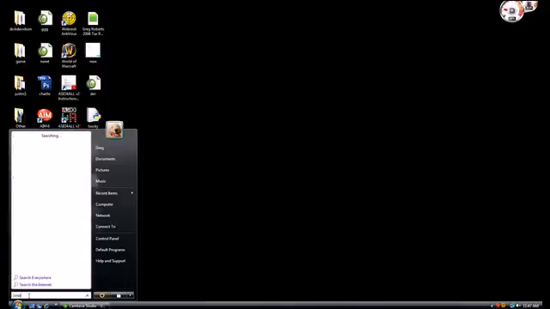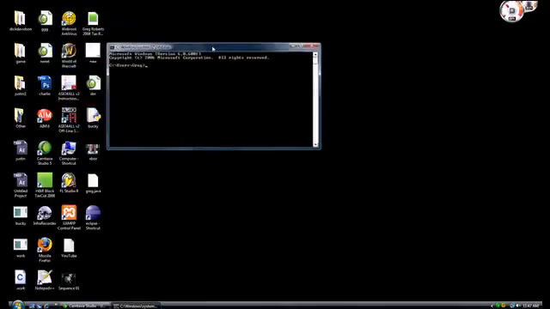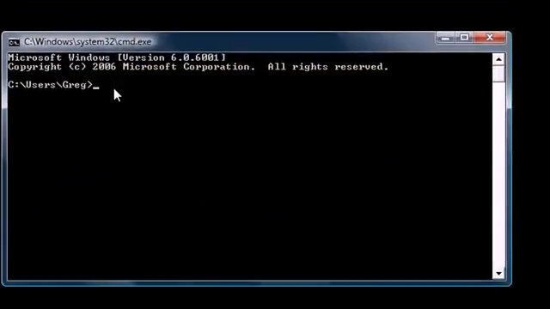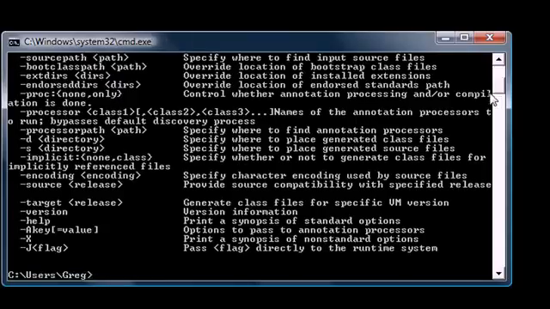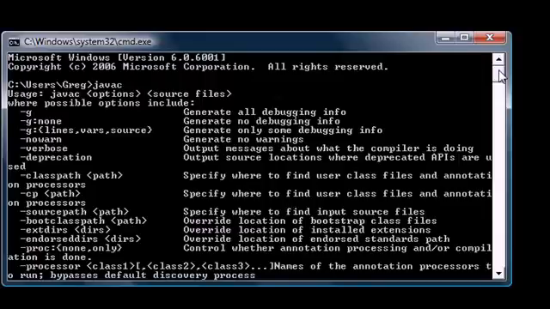So go ahead and go back to your command line, and in your command line go ahead and type javac, and unlike before, we now have a bunch of output that pops up, and this means that our compiler is set and ready to go. So now, with that being said, we know that we are now able to write Java programs. In the next tutorial, I'll show you guys how to do that, but for now, just follow this tutorial. That's how you install Java on your computer, so you can actually write Java programs.